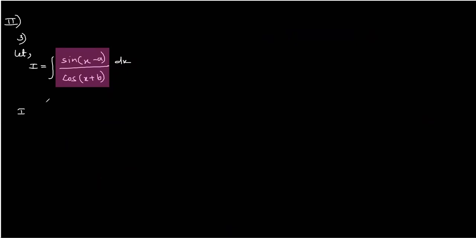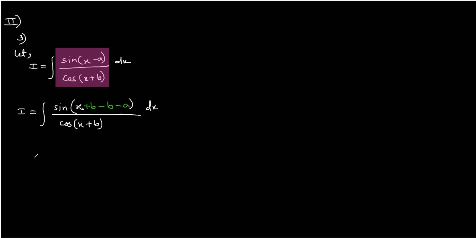So see, what do I do? I write the denominator is cos of x plus b and the numerator is sine of x minus a. I want x plus b. As I told you, the method is repeat the angle of denominator in numerator. So x is there, I wrote x, then I write plus b. Now why write plus b? Because I have plus b in the denominator. If you write plus b, you will have to write minus b. And then minus a is already there. So you get sine of x plus b minus a, dx.